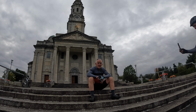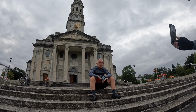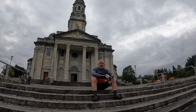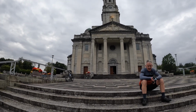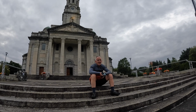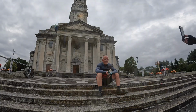Here we are at the end of day one in Cavan town. 170k cycled, 2,500 metres of climbing, and we've been on the road since 7 o'clock, and it's now 6:15. So we're at the Cathedral of St. Patrick and St. Felim. This beautiful cathedral has some Harry Clarke stained glass windows, and we have a little West of Ireland connection. The high altar in this cathedral is made of Connemara marble. So day one complete. Looking forward to seeing you all tomorrow, bright and early, 8 a.m.